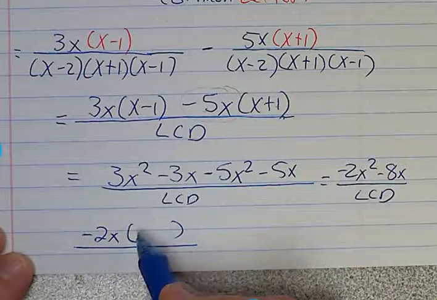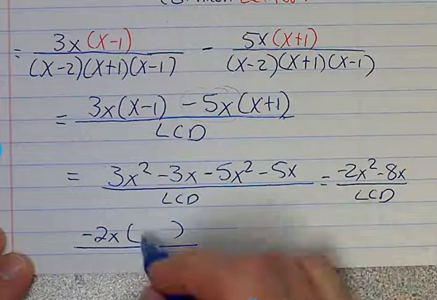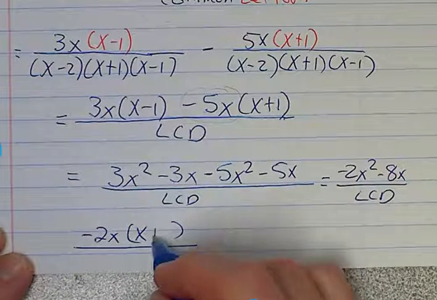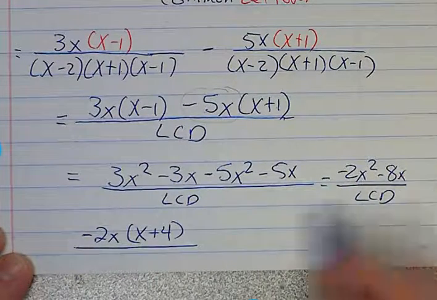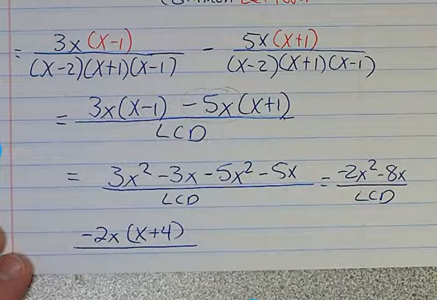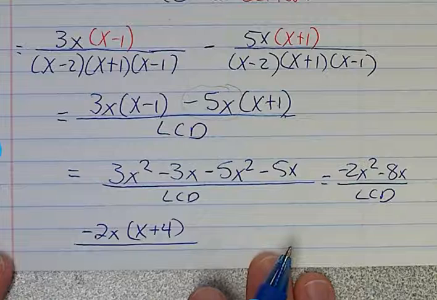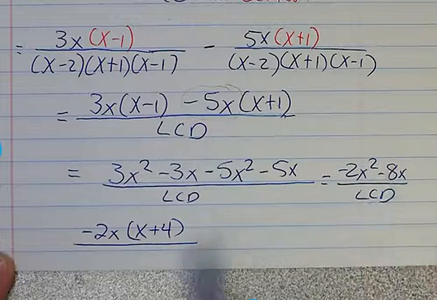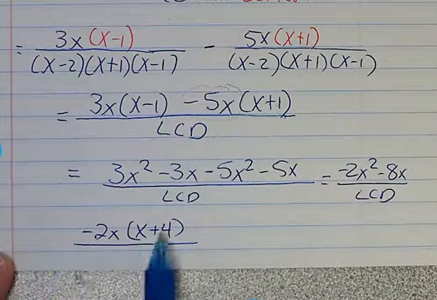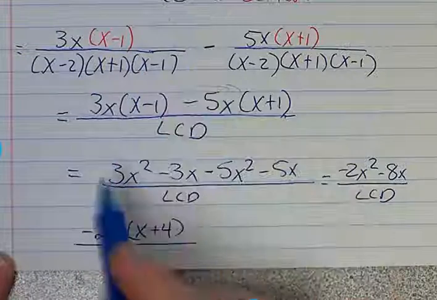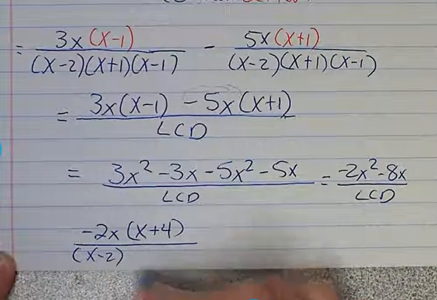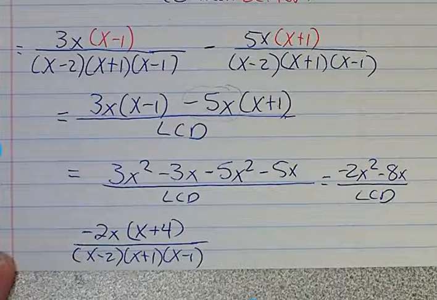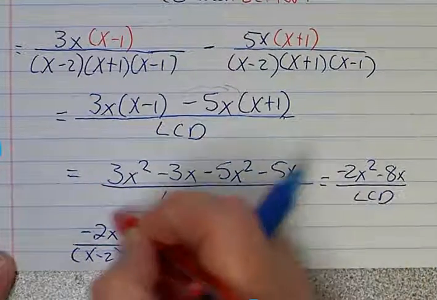Negative 2 divided by negative 2, that's a 1. And we're going to take out one of the x's, that's 1x, or we can just put x there. Negative 8 divided by negative 2, that's a positive 4. If you take the x out, it's just going to be the 4 that's left over. Okay, so we've added, subtracted, we've done everything we can do. We factored it out just a little bit. And now that you've got the top done, then you can bring back in your least common denominator. So now you've got the x minus 2, the x plus 1, and the x minus 1. And there is nothing that cancels, so for that one, that would be your final answer.